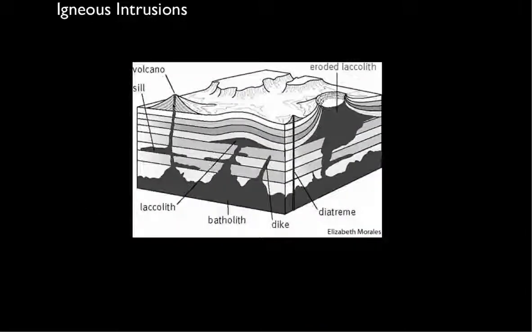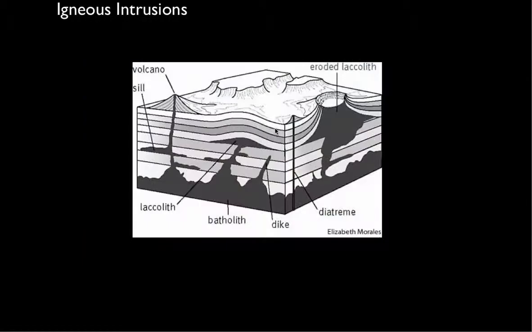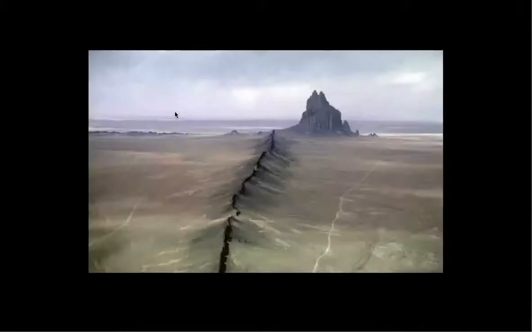Volcanic necks. What happens when the volcano wears away? This kind of thing. This is Shiprock, New Mexico. Yes, this is a real photo. Here's the old volcanic neck. You have to imagine that the surface of the earth was way on top of this. Here was the molten material trying to get its way up through the ground. And here was a crack through which the molten material intruded itself. There's the dike, and here's an old volcanic neck.